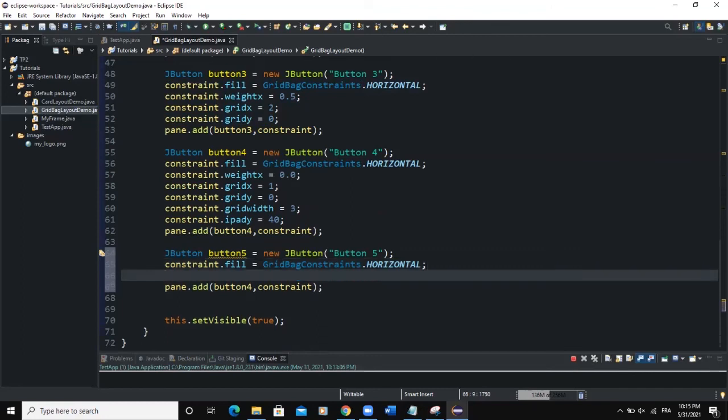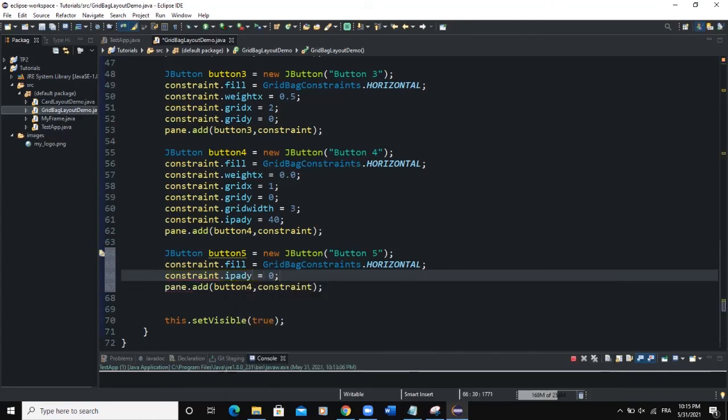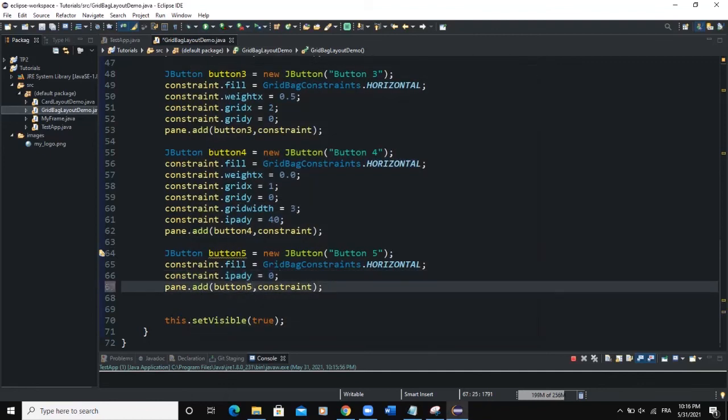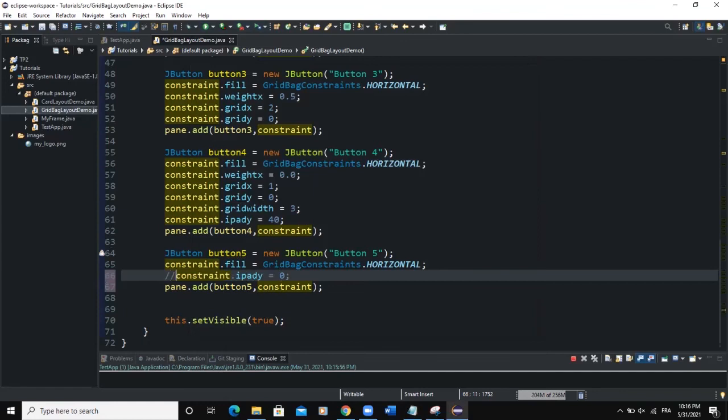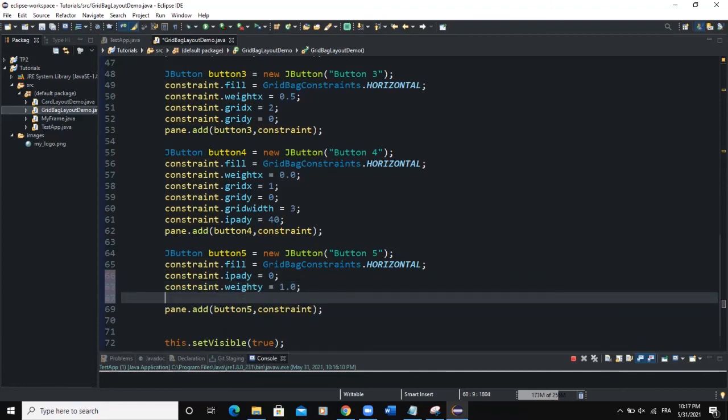Now here for button 5, if you want to reset the constraint to default, we can say constraint.ipady, so this is for the height, that will be 0, semicolon. If we run, we have to actually add button 5 here. So let me just comment this and then run. So we will uncomment this. We can request any extra vertical space. That will be constraint.weighty be 1.0, and we can add some bottom space.